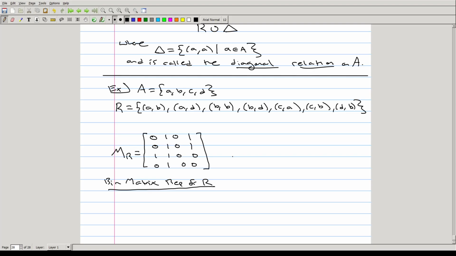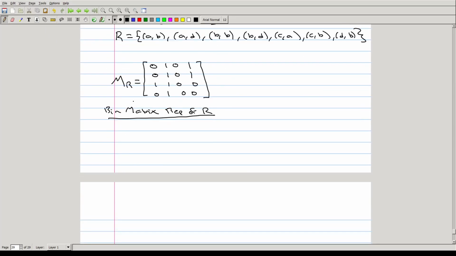And we also saw that we can do a matrix representation or a directed digraph representation as well. So I'm going to draw both of these because both of these can be used to figure out the closure for any one of these given properties. So this is the digraph representation of the relation R.